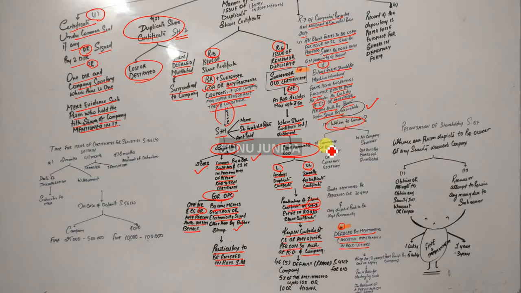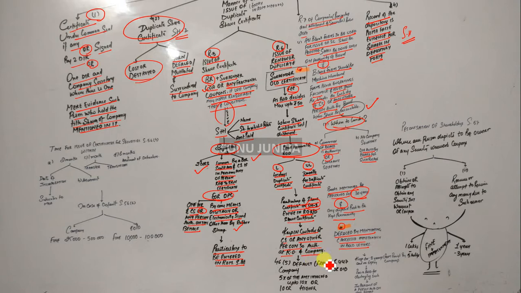Whom to consider: a committee of the board is authorized, or the company secretary. If no company secretary, a director authorized by the board for such purpose. Books mentioned shall be preserved for a period of 30 years, and disputed ones have to be kept permanently. The record of the depository is prima facie evidence for shares in depository form. So the register maintained under section 11 of the Depositories Act shall be sufficient to consider a person being the shareholder of the company.